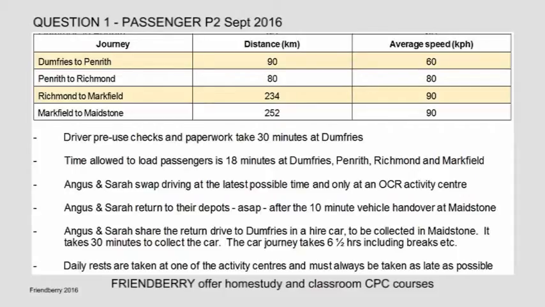Driver pre-use checks and paperwork take 30 minutes at Dumfries. Time allowed to load passengers is 18 minutes at Dumfries, Penrith, Richmond and Markfield. Angus and Sarah swap driving at the latest possible time and only at an OCR activity centre. Angus and Sarah return to their depots ASAP after the 10-minute vehicle handover at Maidstone.